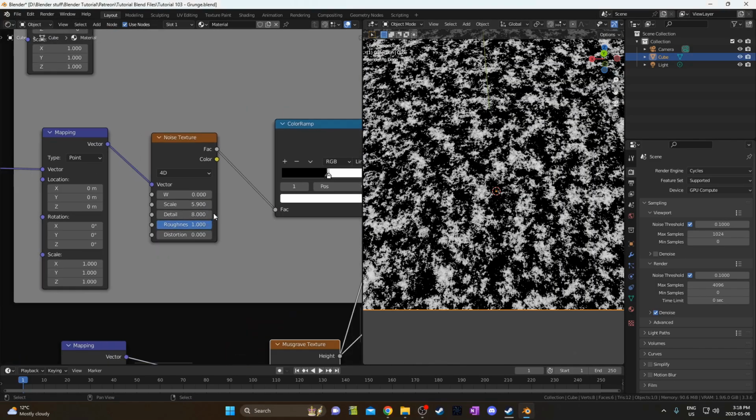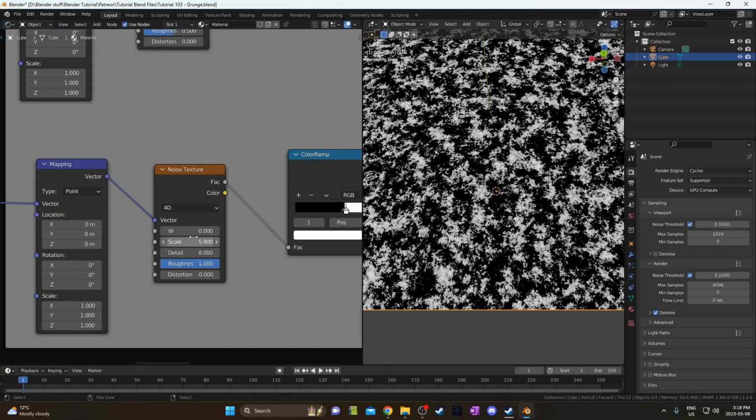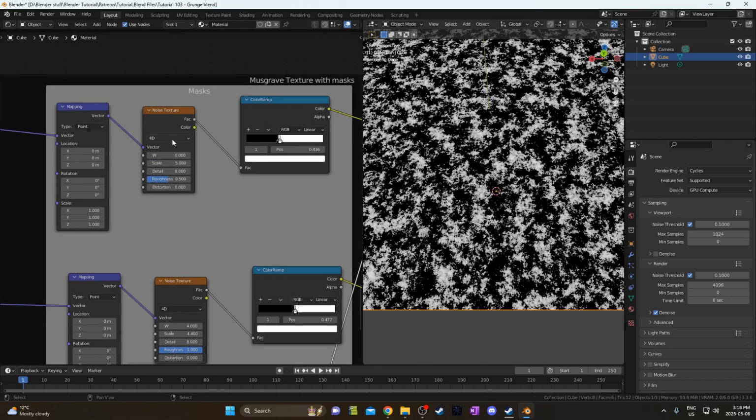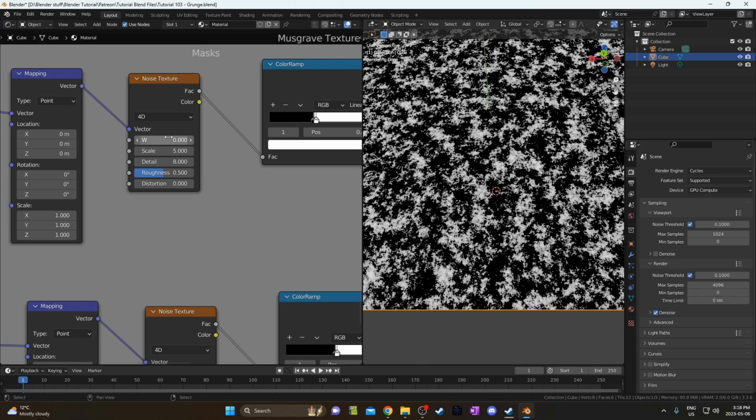We'll look at this noise texture here, the bottom of the two masks, and I'm going to set the W value to 4, the scale to 4.4, and then 8 and 1. I think that might have been pretty much what we had before. Anyways, this top one here is going to be 9, and then 1.4, and then 8.